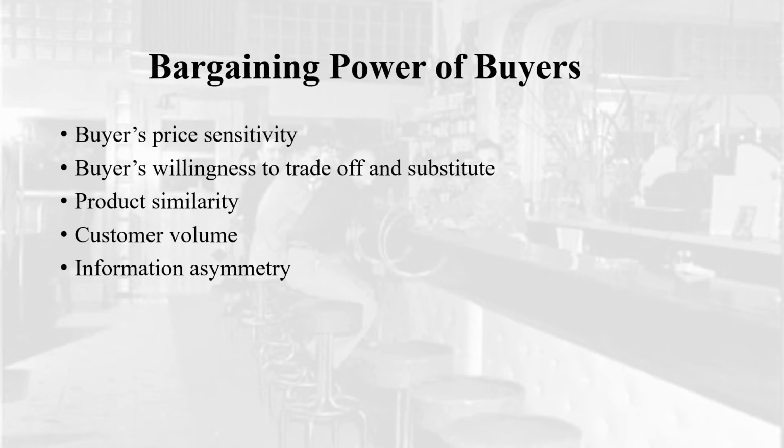And then, of course, there's the issue of information asymmetry, and that is, if the buyers don't know as much as the suppliers, then they don't have as much power. But once the consumer, the buyer of the product, whether it's a business-to-business buyer or an end individual consumer, has all the information, they can use that information to gain power in the negotiations. But if they don't have that sort of power, then of course they don't have as much bargaining power.